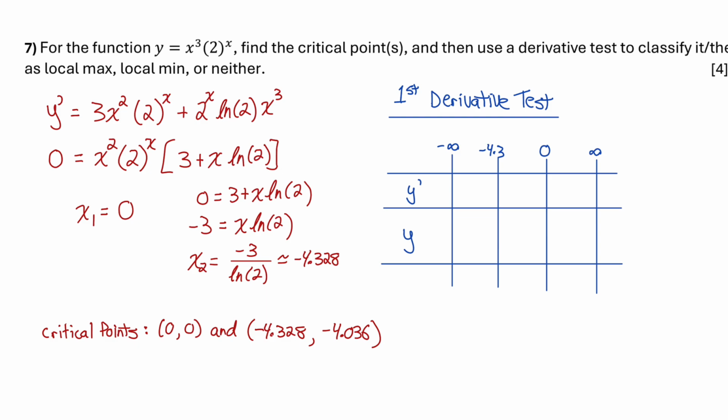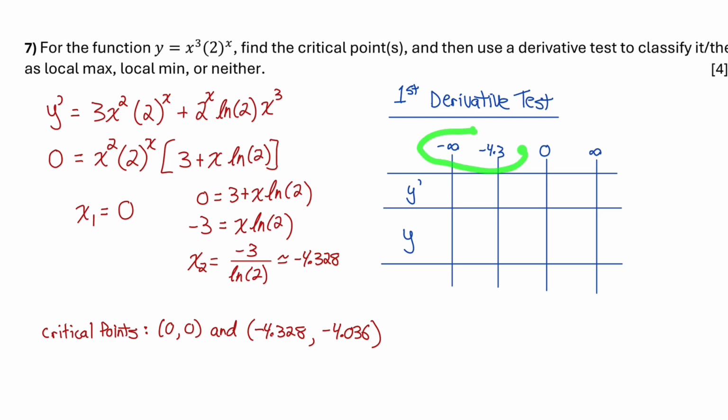How the first derivative test works is we use these critical numbers as dividing points, pick test values on either side of those critical numbers, sub them into the first derivative, see if it's positive or negative, and that tells us if the original function is increasing or decreasing, and that will allow us to tell if these points are local max, local min, or neither. So I created the intervals at the top here. On the far left, you always use negative infinity, far right, positive infinity, and then between them, the critical numbers in ascending order. And now I pick test values within each of the three intervals that we've created.